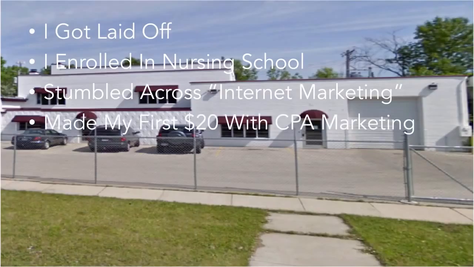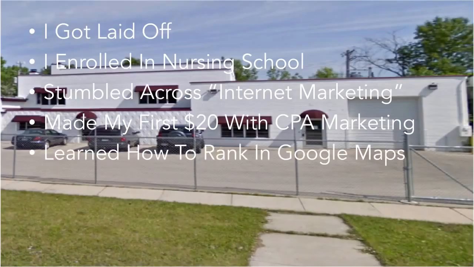And the course that I bought had a lot to do with CPA marketing, and it also had some stuff to do with SEO. And I made my first $20 online with CPA marketing, actually, which is kind of funny. And really, I didn't stick with that for really long at first, because $20 was enough to get my attention and prove to me that it was real, but I didn't pursue that, and that's not what made me go full time actually. What happened was I started learning SEO, and I learned how to rank in Google Maps.